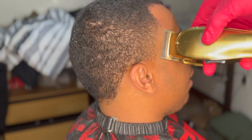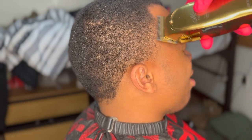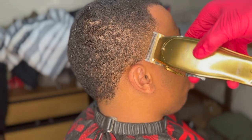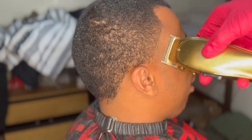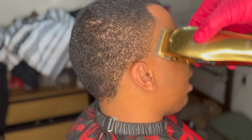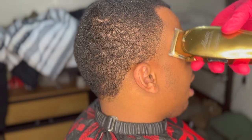As you guys can see, I'm going no guard open with my Andis Masters. I go up a half an inch. That's what you see me doing right now, going up a half an inch with my no guard open. Then I'm going to go mid and then close to take that bottom line out. I'm not worried about that top line right now. I want to completely fade that bottom line out before I go to the next step.